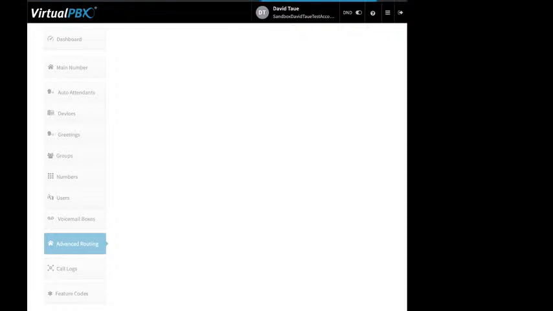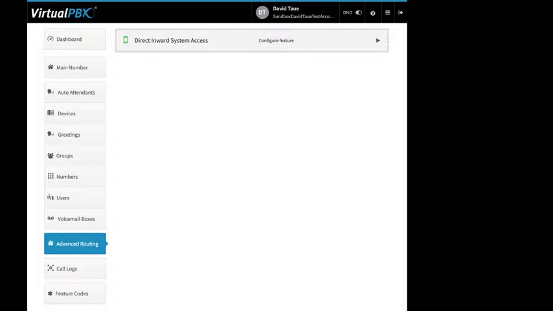All right, advanced routing. This is mostly for our customers who migrated from vConsole, but these features will be coming to everyone shortly. So up here, we have direct inward system access. What this does is allow your cell phone or landline users to call into your system.